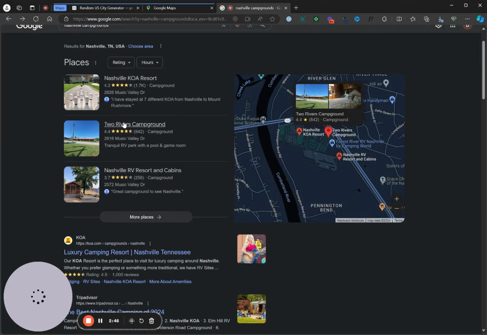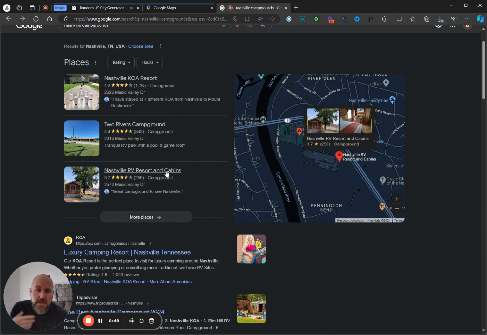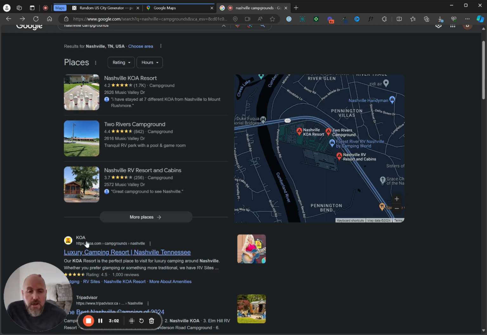this is not just found in Google search, right? This is also found in maps. So this is the same way when someone's opening up the Google Maps app on their phone, or they just go directly to maps.google.com in their browser. This is pretty much the only thing that they're seeing in those specific cases. So you've got to make sure that you're there and you can be found.